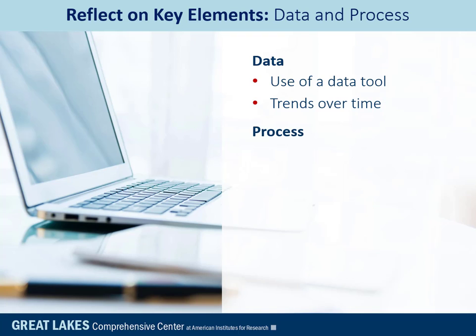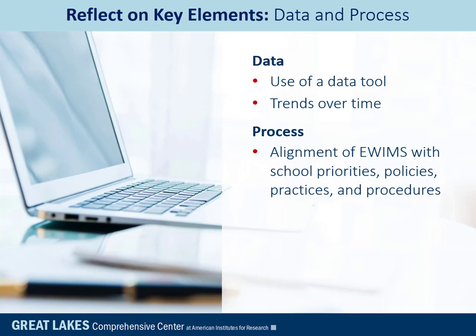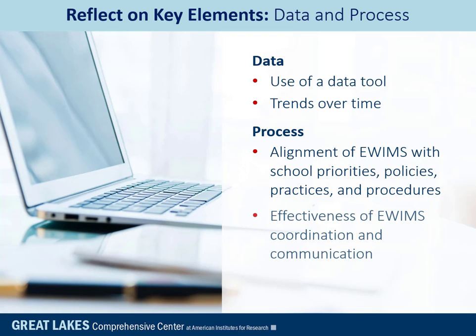When reflecting on your team's EWIMS process, consider the efficiency of team meetings, the effectiveness of EWIMS coordination and communication, and the alignment of EWIMS with school priorities, policies, practices, and procedures. Some potential questions related to the process include: Is EWIMS aligned or integrated with other school programs or processes? Is the work of the EWIMS team improving coordination and communication in the school? How effective are our meeting protocols? For example, are we able to get through the list of students during the allotted meeting time?